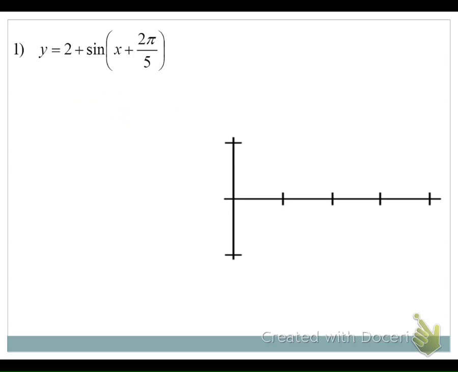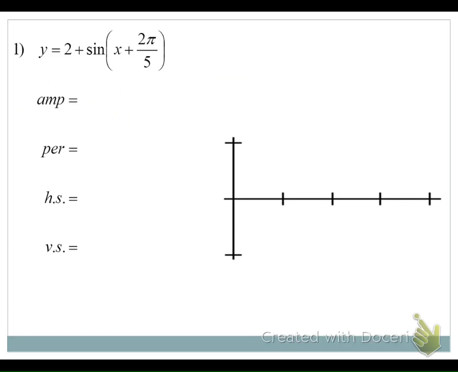So in order to graph this trig function, you want to realize that we have four things that we are maybe going to alter or deal with. So we list them out. Amplitude and period are reviews from yesterday. The horizontal shift and the vertical shift are the new concepts.